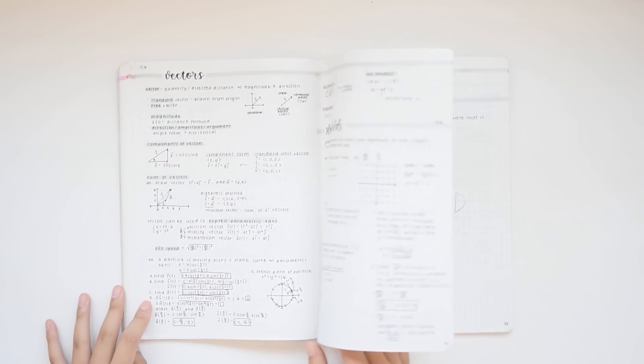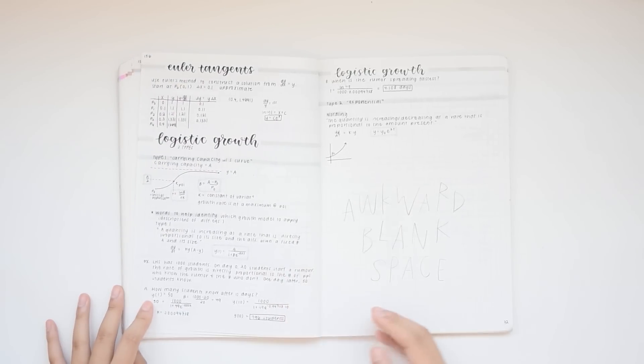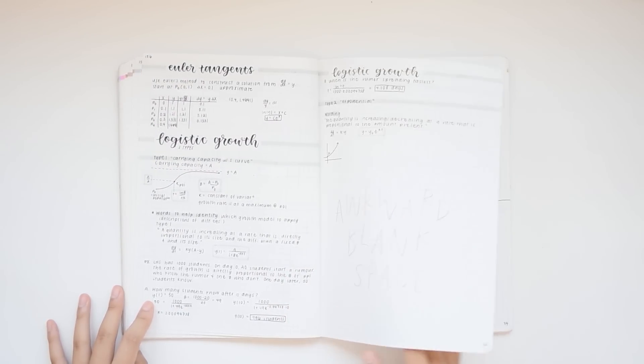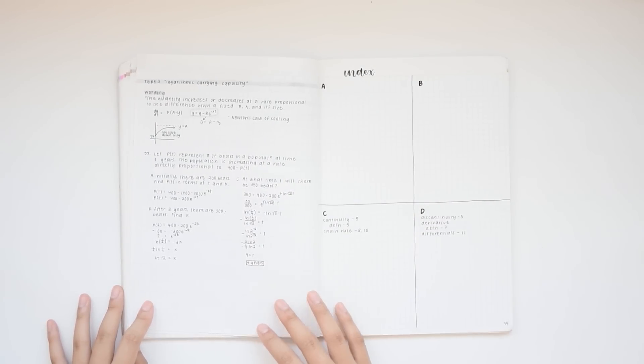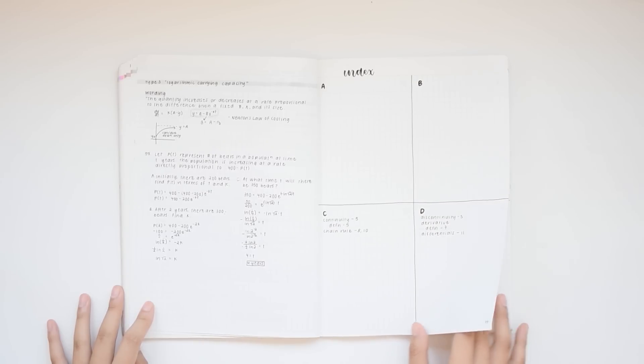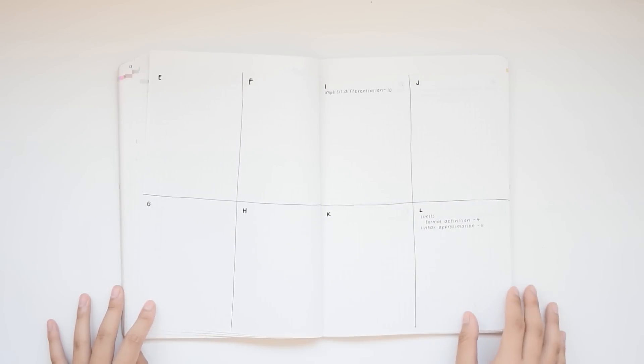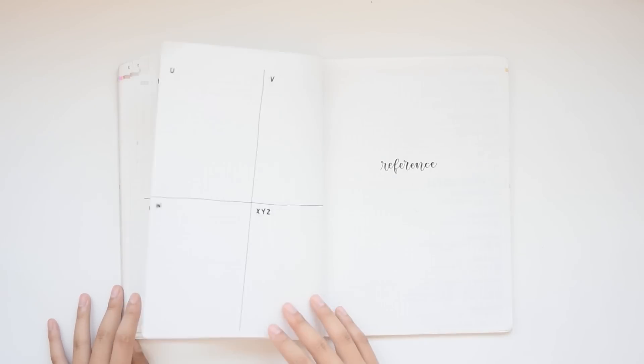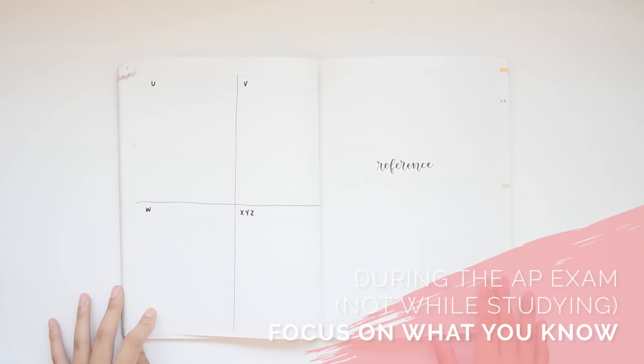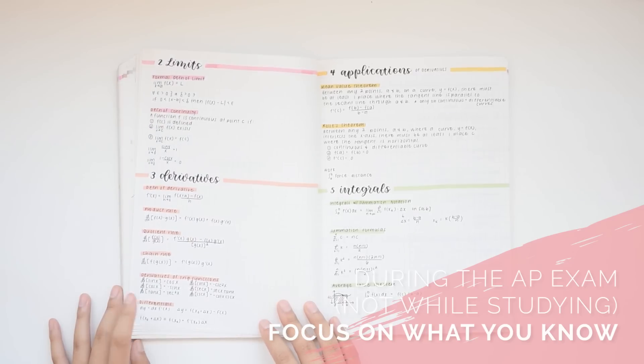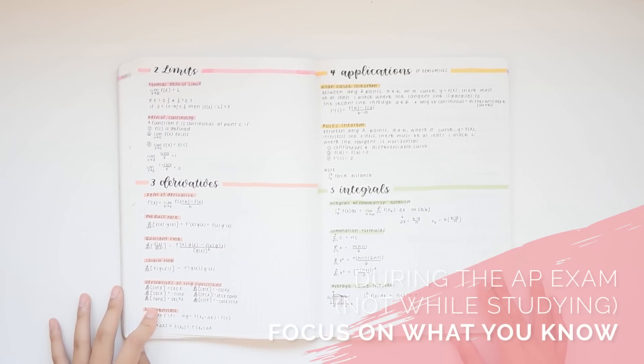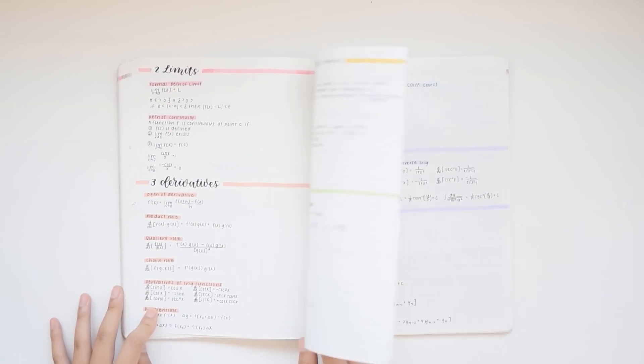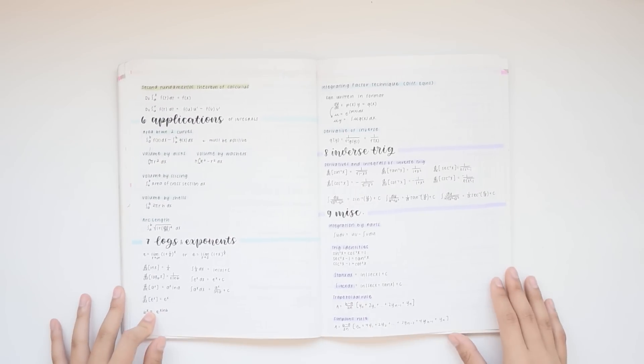It's just really helpful to speed up your calculations. Now let's move on from study tips to just advice for the AP exam itself. For the actual test, it's not expected that you know how to do everything because it is a very hard AP test. Like to get a 5 you can get like a 70%. Instead of panicking about the things that you don't necessarily know and can't finish, just focus on doing what you do know as thoroughly and as correctly as possible.